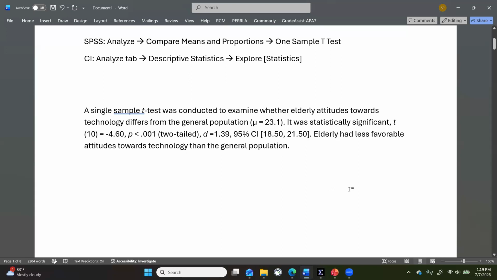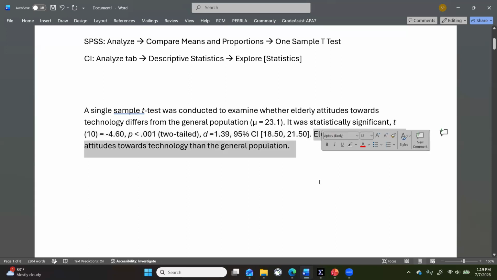We're letting them know everything you would need to be able to check whether that statistically matches out. And then you actually provide your statistical notation, which is how you know whether your hypothesis is supported or failed to be supported. And then if it is statistically significant, you have to say how. So we found out that 20 is less than 23.1, so they had less favorable attitudes.